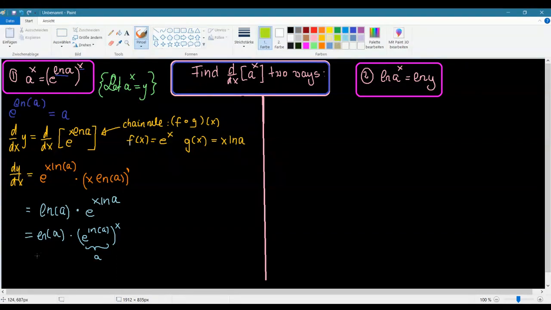So our solution is going to be d by dx, dy over dx. dy over dx and d by dx sound very similar, so one can get them confused, but one ought not get them confused. So it's going to be a to the x times ln of a. And again, we're going to write that in front of the ln a so we don't start to think that it's ln a times a to the x, and then things just fall into disarray. Okay, so that's our first way of deriving a to the x.